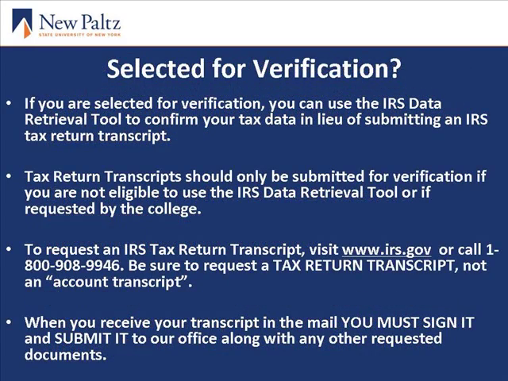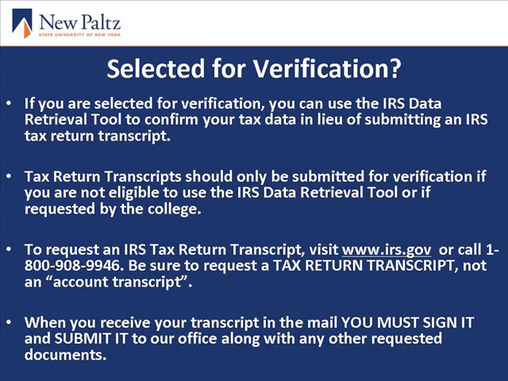If the Federal Central Processing Center has selected your FAFSA for verification, you and your parents, if you are a dependent student, may need to provide documentation of your 2014 federal income tax information on your 2015-2016 FAFSA before your federal financial aid eligibility can be determined by the college. This means that the student's financial aid package will be complete only after all 2014 tax returns have been filed with the IRS and verified.